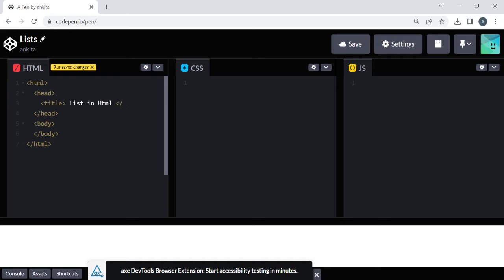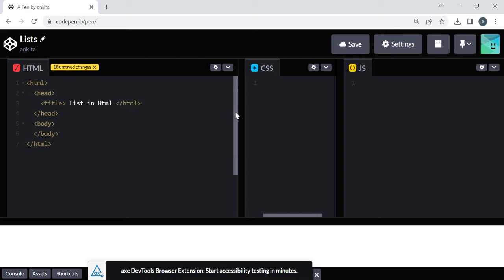In the last class and previous classes, we have learned about the basics of HTML. Then we learned some tags, and in the last class, we learned about the image tag and how we can add images in HTML. Also, how we can add links, and the marquee tag and mark tag. If you have not watched that video, please go back and watch HTML tutorial number 3. This will be our fourth tutorial, and in this we'll be learning about lists in HTML.